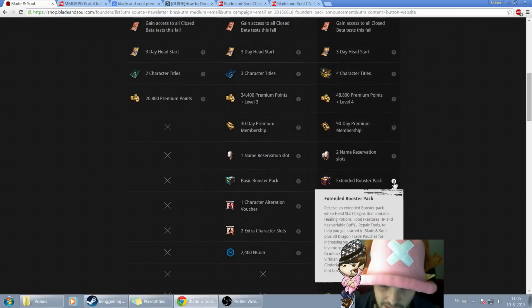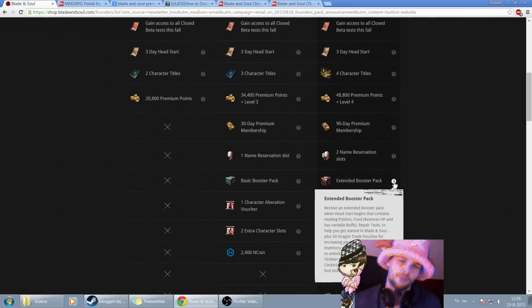But if you look at the extended booster pack, there is something really valuable. The dragon trade pouches will increase your inventory size by a lot. Now in this game there are so many items that you can get from the get-go, and I swear to God, I have inventory space problems all the time. This is one of the reasons why I picked this one. The 50 dragon trade pouches allow you to get either 3 or 4 extra lines of inventory. It's not even maximum though, so you will be having a lot more space than you need.